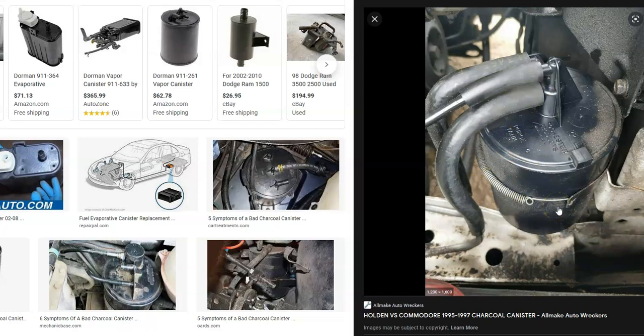If you took it to a mechanic shop, what they'll do is they'll feed smoke into the evap system, and they'll look for where the smoke comes out, and then they'll know where the leak's at, so it makes it easier for them to find. But if you don't have a smoke machine, you can still try to find the leaks by just following these hoses around and looking, because you can see if it looks cracked or if it's got a big crack on the side right here, you know that's just leaking, and so it needs to be replaced. And so that's basically it.